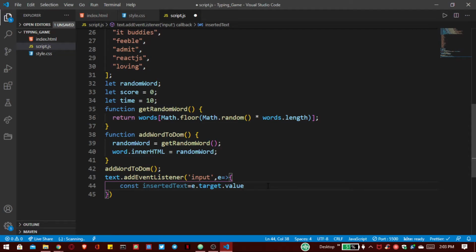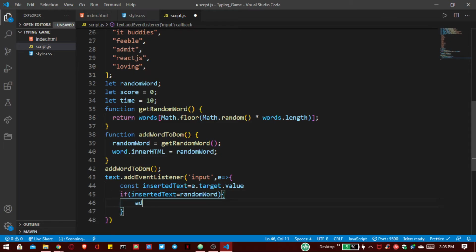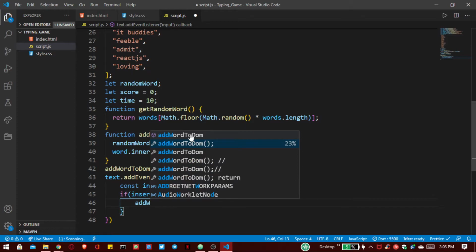And after that we have to check here by this if statement. So if our insertedText is equal to this randomWord, then we have to change that word by this function. So here we have to call that addWordToDOM.